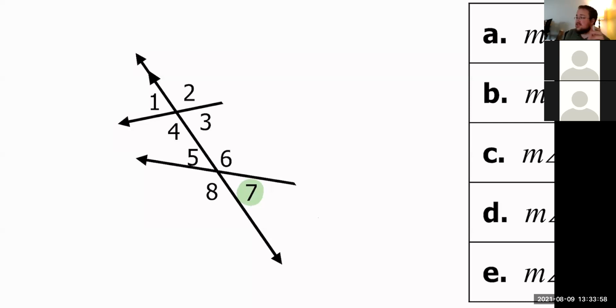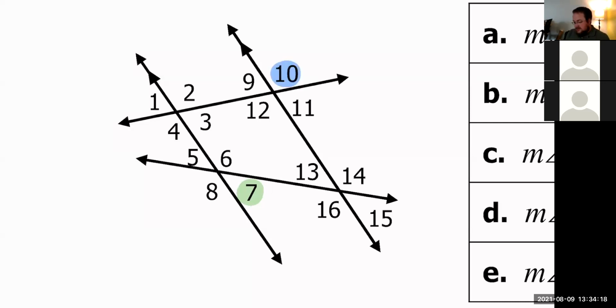Therefore, other than naming them as corresponding or alternate interior or alternate exterior, we cannot say that they are congruent or supplementary or anything like that. That only works when the transversal is going through parallel lines. So that is a distractor there, because what we want to look at then is the second transversal up here at the top with respect to these parallel lines. So the good news is I can kind of ignore these angles now.